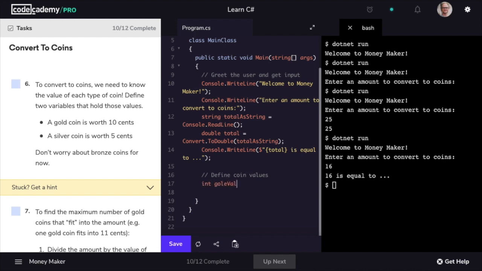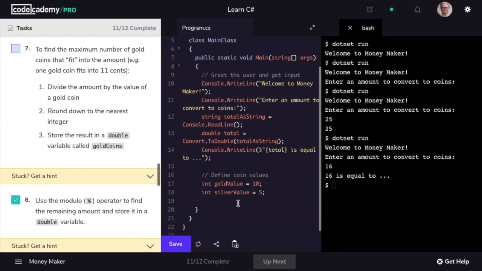And we'll say gold value is equal to 10. And then another int that silver value is equal to 5. And for now, we're not going to worry about the bronze coins, and that will make sense as we go further down this lesson to see why we don't need to do this.